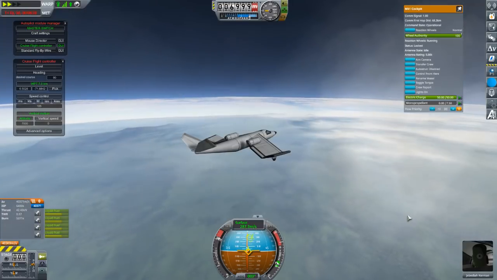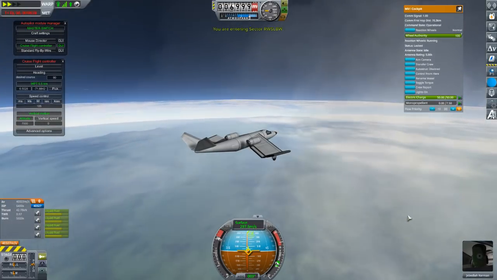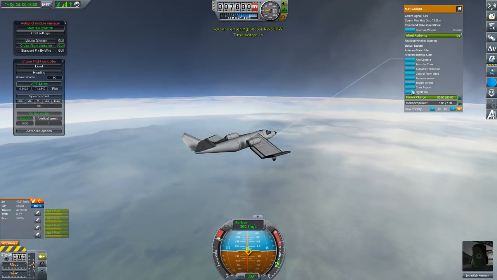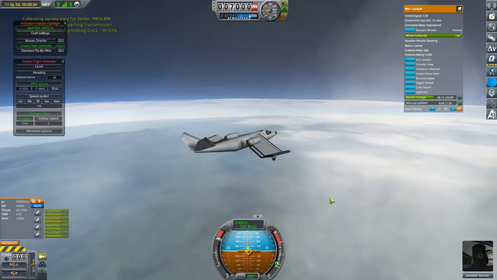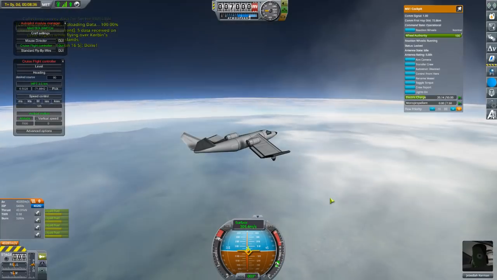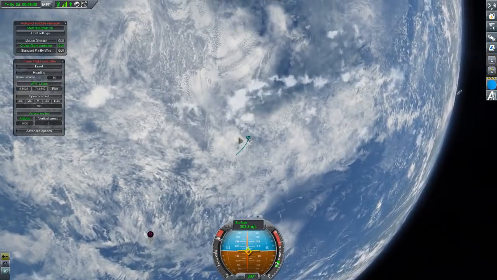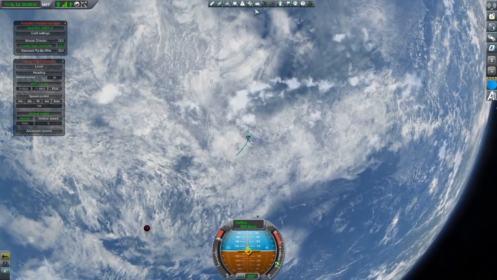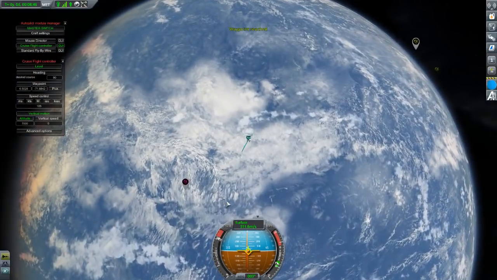Okay, so are we doing over Mach 1 then? That's not bad for Juno engines. Right, so I keep losing where the flag is. There it is.